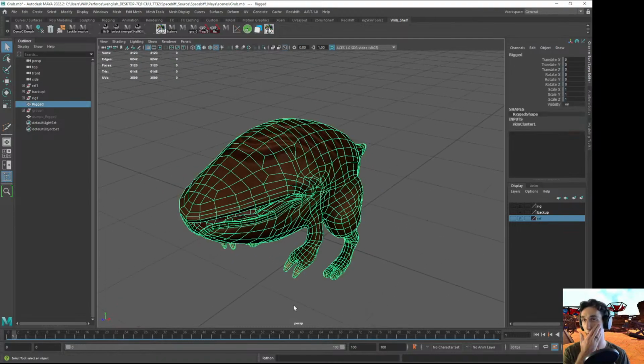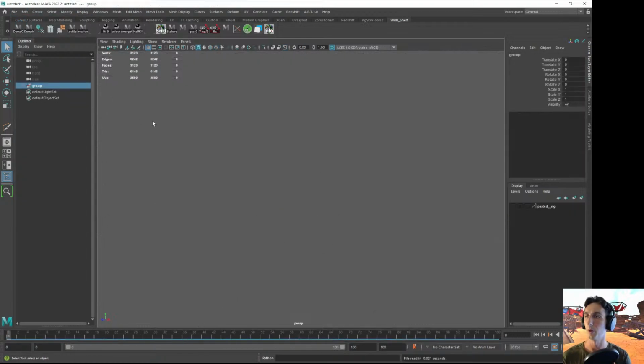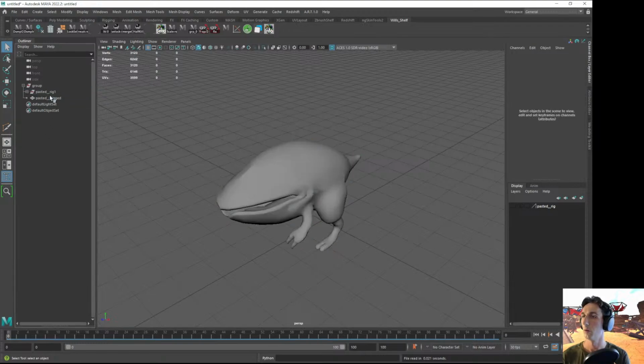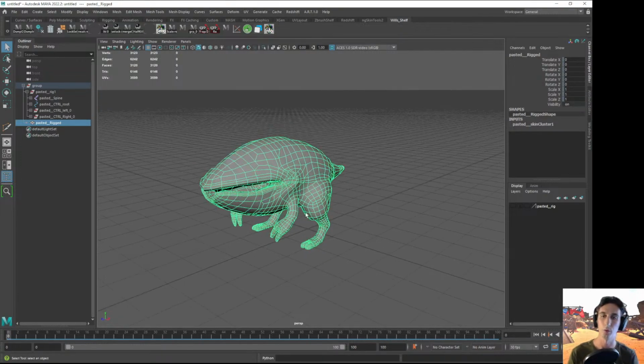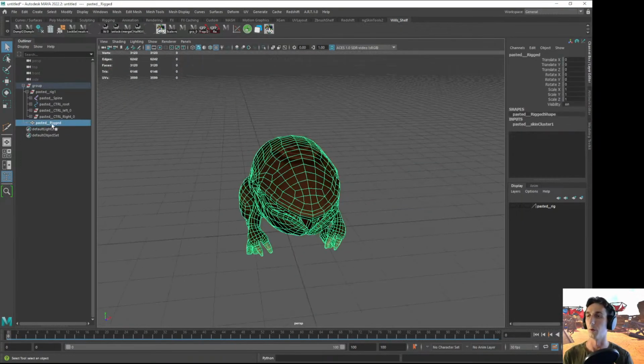Alright, so first things first. We want to start with a clean file, so I'm just gonna copy this guy and make a new file and paste it. There we go. Okay, nice, that brought our materials and everything, so we're good. Name this geometry.